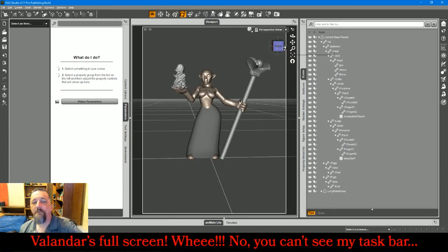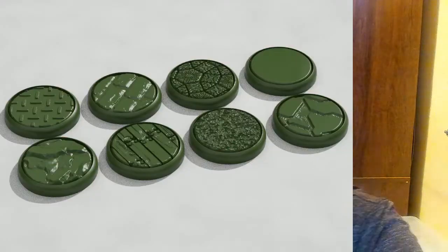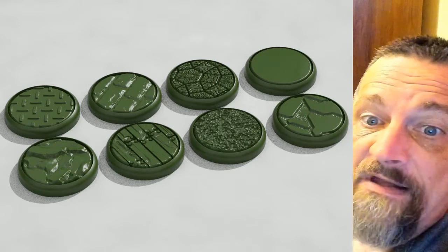Okay, now that's all our various props except for the last one needed, the base. For that, let's kick back to here, because I have the pictures of the bases on this page. Just to show you, you've seen these before, but I've got a whole lot of new ones now, too.